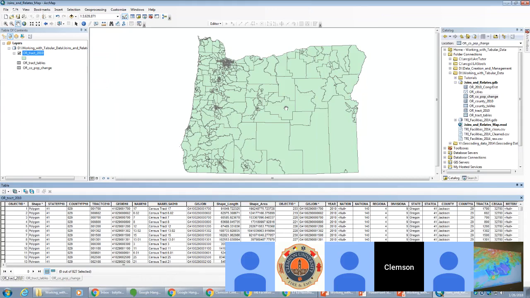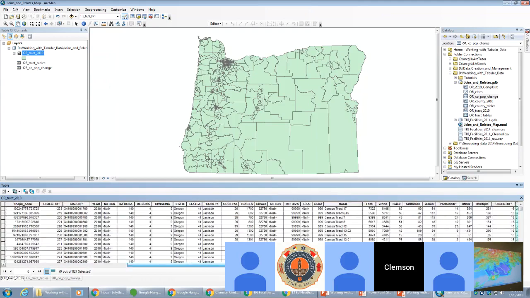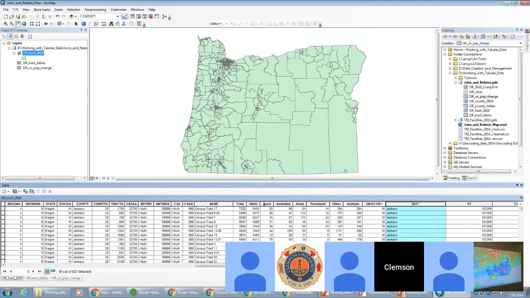Another common operation here with tables is if you want to aggregate data. So if you want to merge data from a bunch of polygons or records into one, you can aggregate the tables. So right now, we had a table of population information for each census tract. Let's say we want to aggregate that so that we have the total population for the county, because each county is subdivided into these individual tracts. We can summarize on the county name, and it will add or average all of these rows that share that same county name into one record in a new table. So let's try that out.